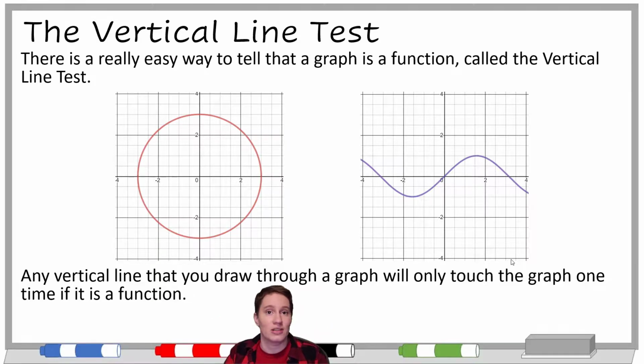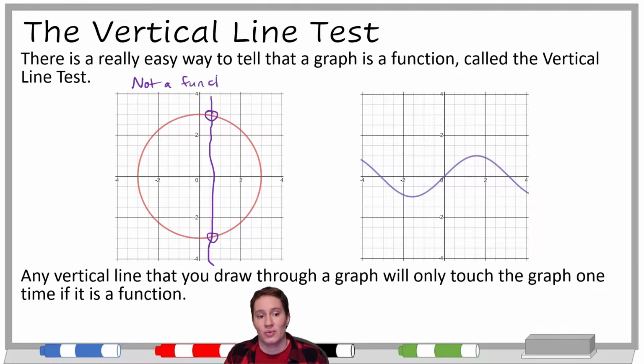And then the teacher's going to explain to you, the vertical line test is a way that you can tell if something's a function, because if you put a vertical line on it and it goes through the graph more than once, it's not a function. If anywhere you put a vertical line, it would go through the graph only one time, it is a function. So let's check out this circle. If I draw a vertical line, I don't even have to try very hard to find a place that this happens. If I draw a vertical line almost anywhere on this graph, it goes through the circle twice. That means it fails the vertical line test and it is not a function.